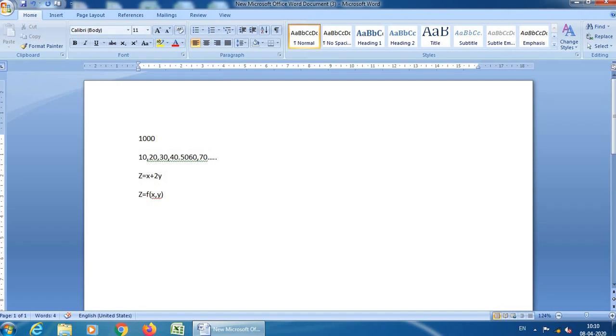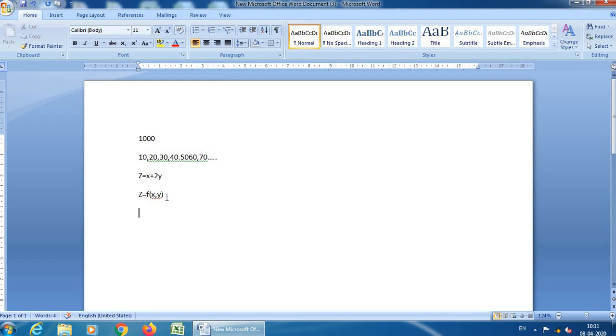So in my project, which contains 1000 lines, for every 10th line I want this function. But the problem is, in Matlab this function is not available. This is not a predefined function, not a built-in function. But I want this function, z equals f of x comma y, for every 10th line in my project which contains 1000 lines.